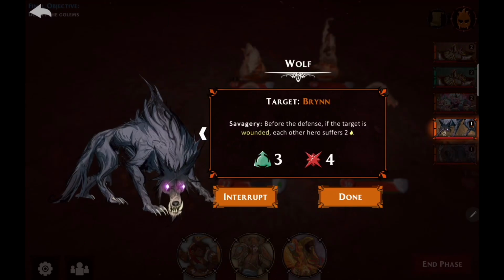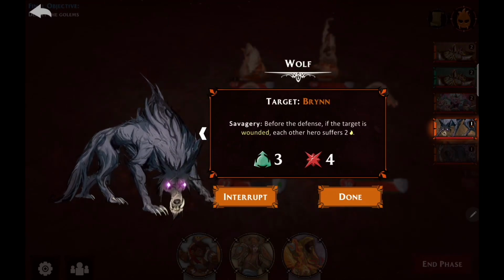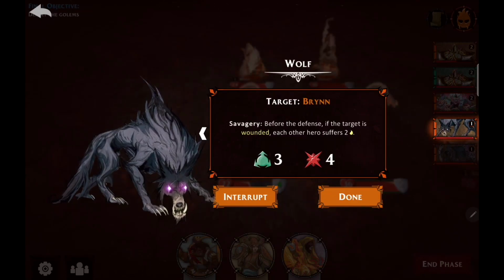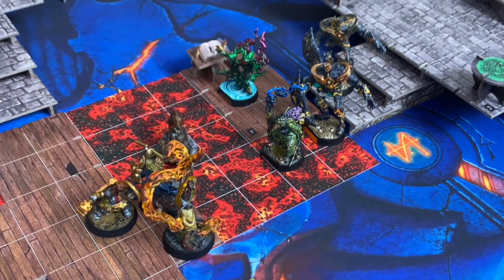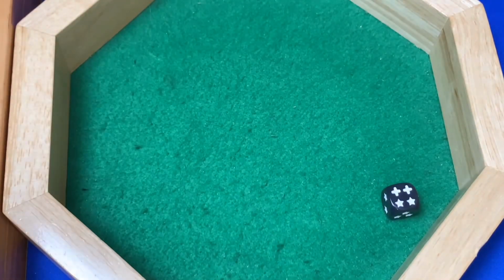The wolf is going to target Bryn. Before the defense, if the target is wounded, each other hero suffers 2 fatigue. Well, good. Nobody's wounded. It's going to move 3 and attack 4. So we'll take the wolf. It's going to move 1, 2 right up to there and attack for 4. We'll roll our defense dice, and I need to get a good number. Yes, that's exactly what I needed.